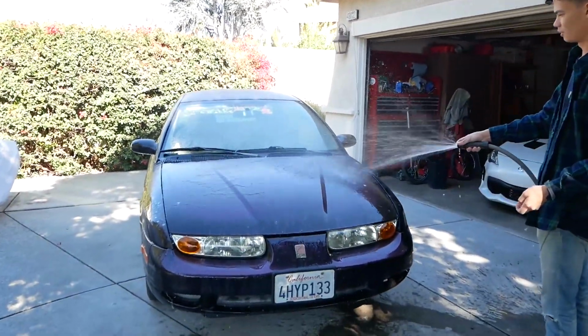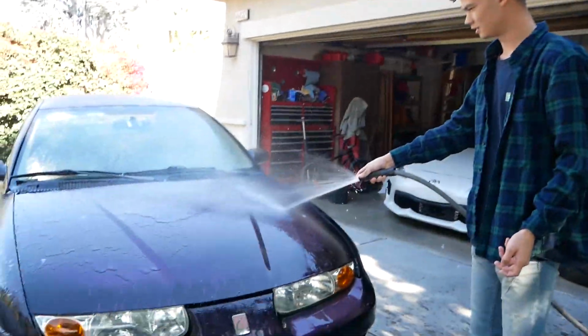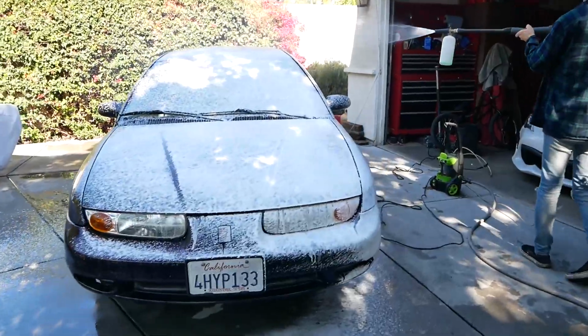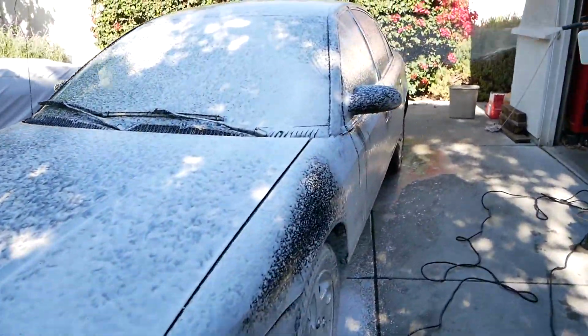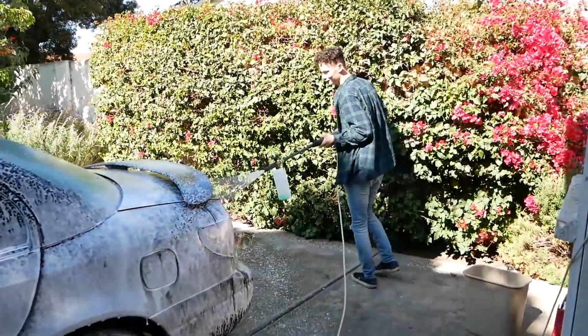We're over here at Jacob's house. Oh, shoot! Should we just phone cannon it? Maybe, huh? Screw it? Yeah. Giving the good old Saturn a wash. Giving her a little foam treatment. A little spa action at Jacob's detail.